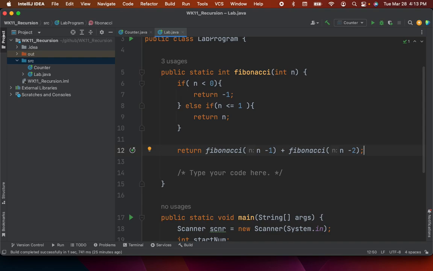Because when you think about walking through the steps, what has to happen? It has to read from left to right, correct? So it's going to do this method first. It's going to take the n and then minus the 1. It's going to ask the question, and it's going to exit out if it meets the criteria. Otherwise, it's going to come down and call itself again before it gets to this second part to add to itself.